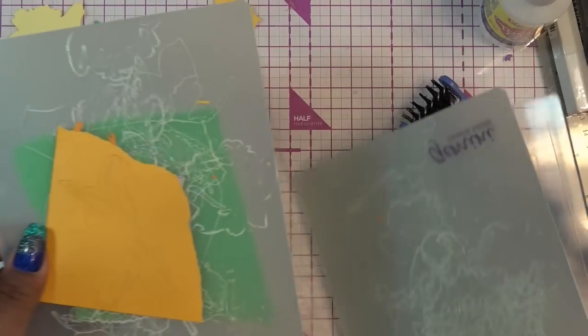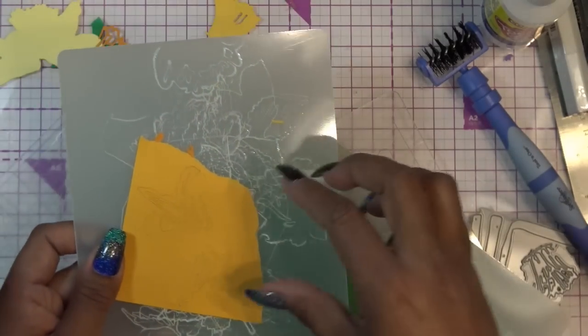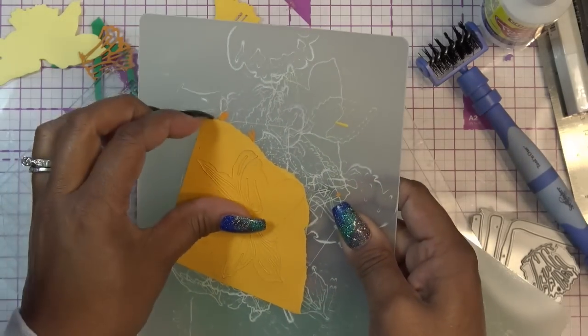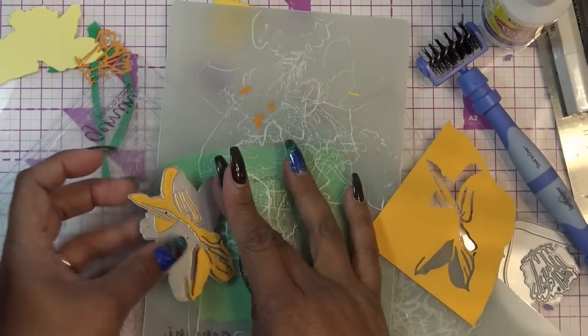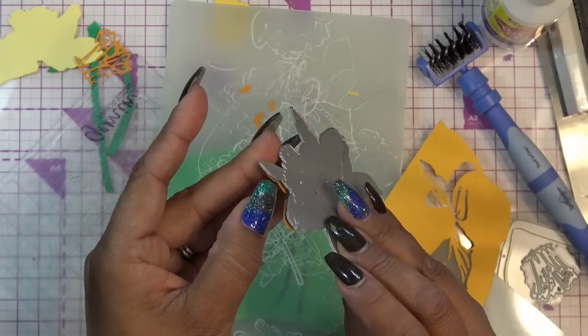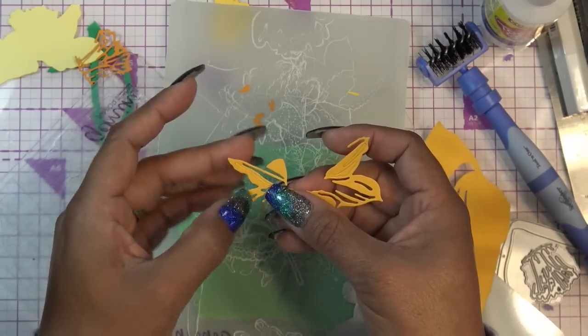Okay, so like I said, I just ran it through by itself. I did add another, just that green piece underneath, just to give it a shim, because this was going to be thinner than even before. So if it wasn't cutting well, we want to make sure that it's getting enough thickness, right? So I just put that in there. So now it cut. Okay. Maybe it was just a little dead spot on my, you know, machine. I don't know when I ran it through there, because this time it cut really well.